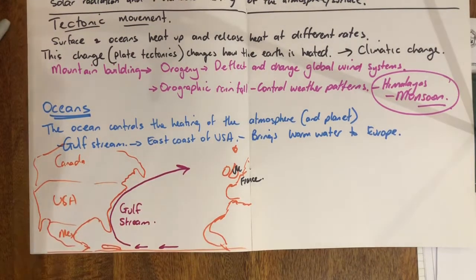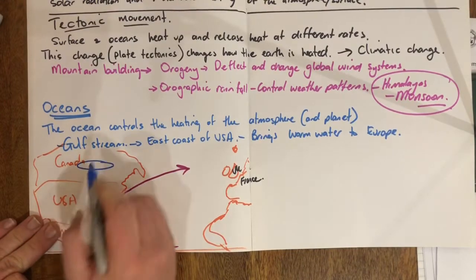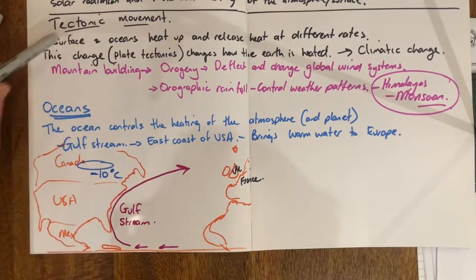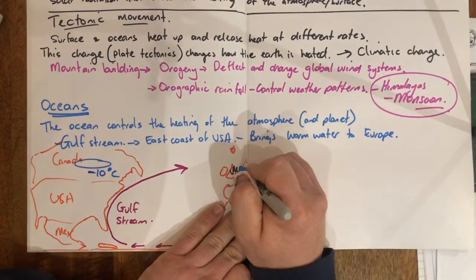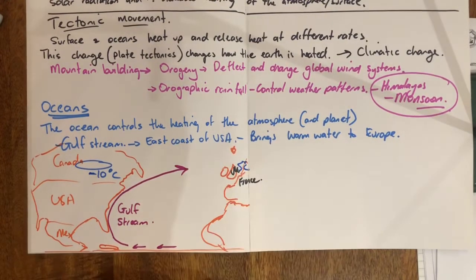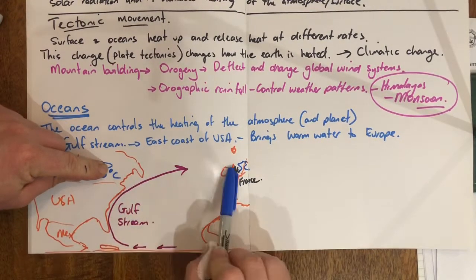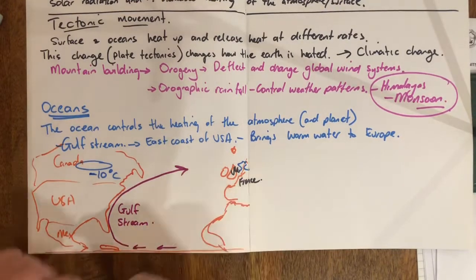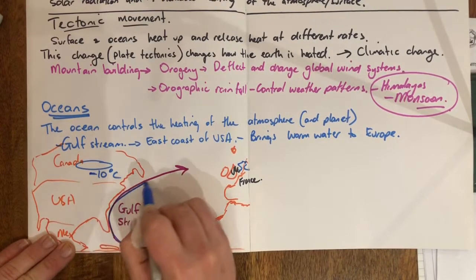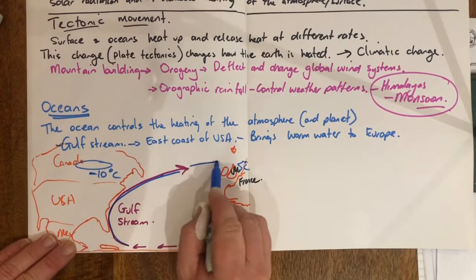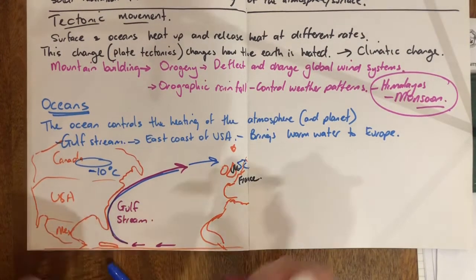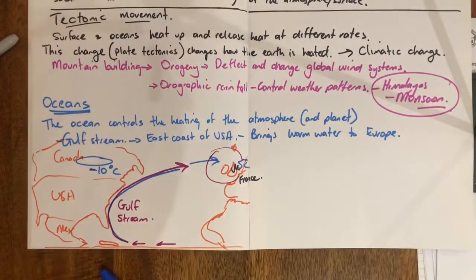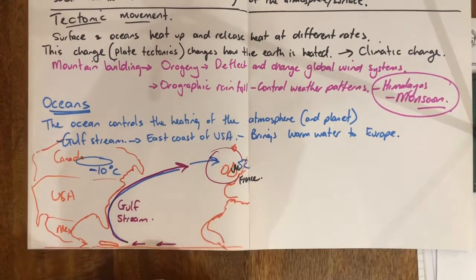Now, if we think about during winter, this area here gets to about minus 10 degrees Celsius. During winter, over here, this area gets to about 5 degrees Celsius. Two areas on the same latitude, virtually the same latitude. However, there's a massive difference in the temperature. Why? Because of this Gulf Stream. The Gulf Stream brings warm water and takes it over to Europe, heats the air above Europe, making it warmer. If we take that away, then this area becomes as cold as that.